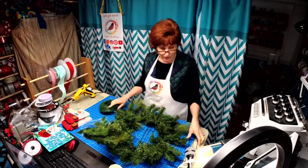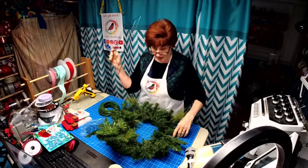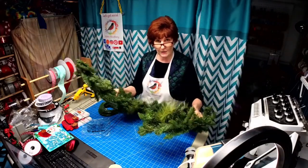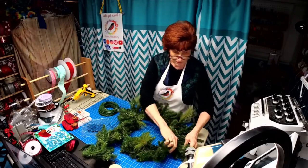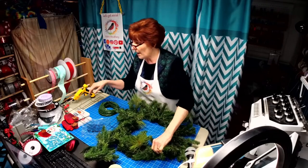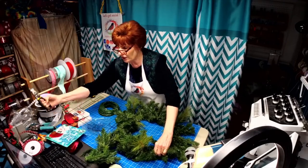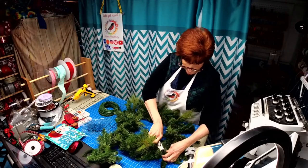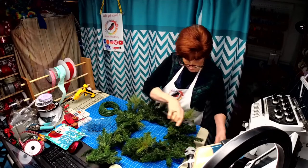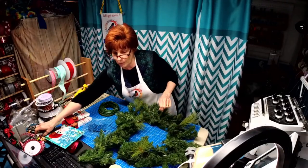So, what we're going to be working with tonight is a square frame from the Dollar Tree. All right? I have this leftover garland, and we're going to put the garland on the square frame. I have some pine wreath bases. I'm just not happy with the firmness on them. They were from Walmart last year, and I just don't like them. So, I like this one better. It has a few different types of, well, actually two types of pine in it. So we're going to be adding more pine.